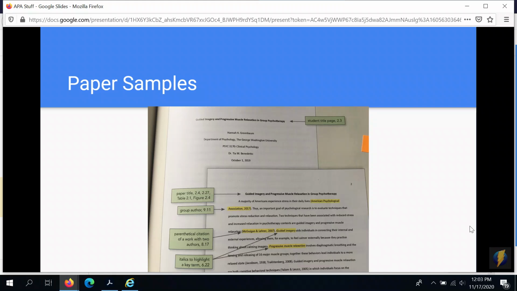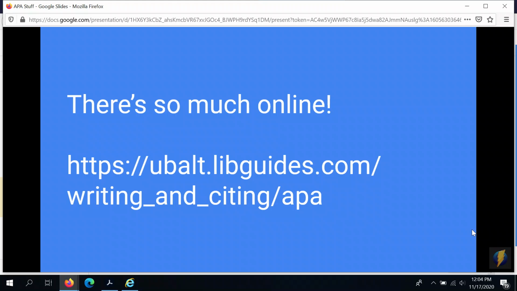Another quick item of note is that there are more paper samples that are more detailed in the manual now. So you can see here, this is a student paper sample, and it points out to students a whole lot of really useful and important things about what their papers should look like. A special note is the lack now of the running head and the way that that was done before. So there are some big changes and there are some small changes. And that really wraps everything up.